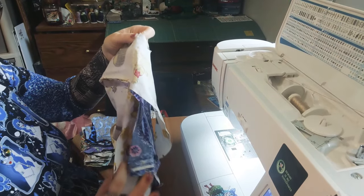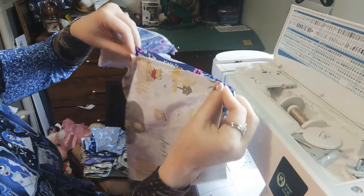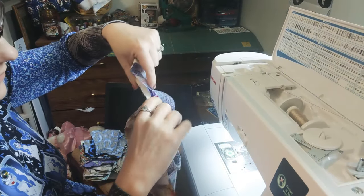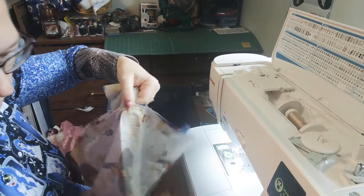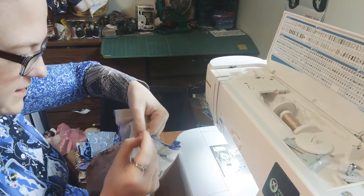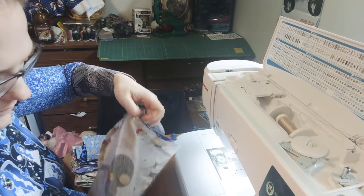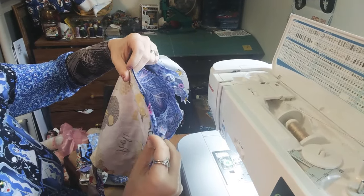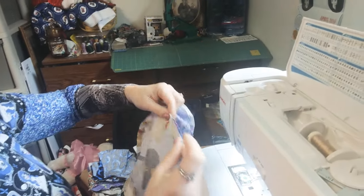Got the little tail here. So got the middle V stitch here. So you line up your weird corner Y seam there. And then you do your little end corners here.